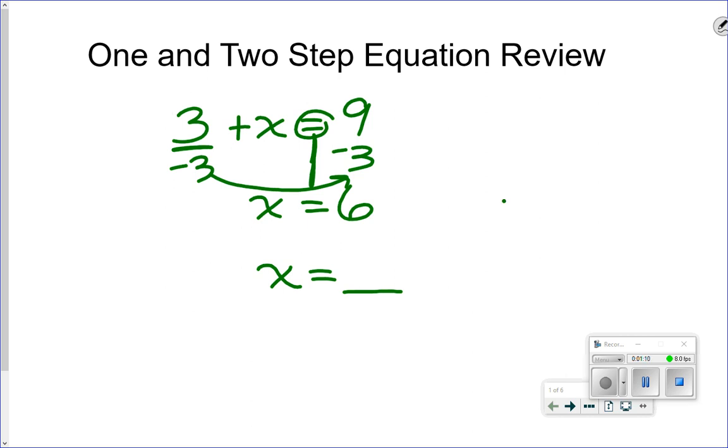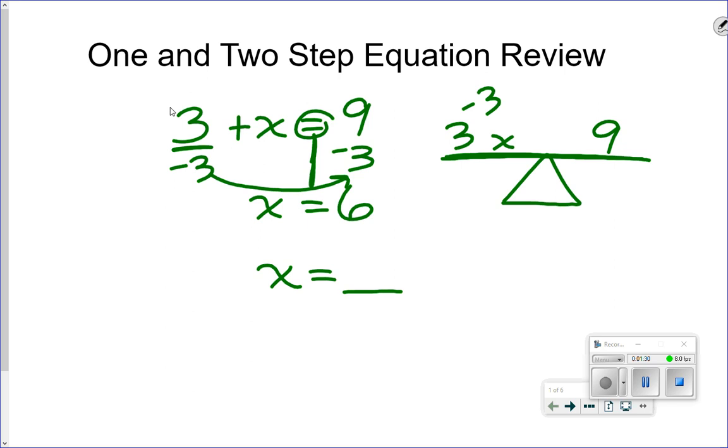Remember that this equal sign acts like a balancing scale. If you're trying to balance two things of the same weight, then it's balanced because it's flat like this. They're the same level. So if you have 3 and an x on one side and 9 pounds or something on the other side, if you take away 3 from this side, it would be uneven. They're no longer equal. So we have to take away 3 pounds from the other side as well, and that keeps it equal. And the same with any operation you do, multiplication or division or anything like that. Make sure you do the same thing on opposite sides of the equal sign.